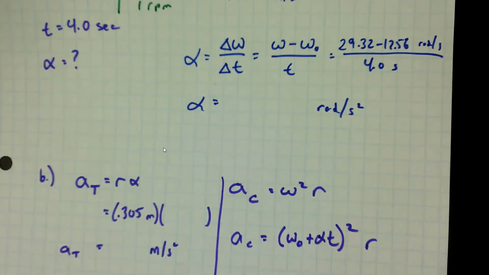Another way to solve it is you could say, it says you're going from the RPMs, 120 to 280 RPMs in 4 seconds. So if you're going from 120 to 280 in 4 seconds, in 2 seconds, you're only going half that far. That'd be 200 RPMs. So basically what happens, if you do omega naught plus alpha t, you're going to get whatever 200 RPMs is in radians per second. So that would be another way to do it.